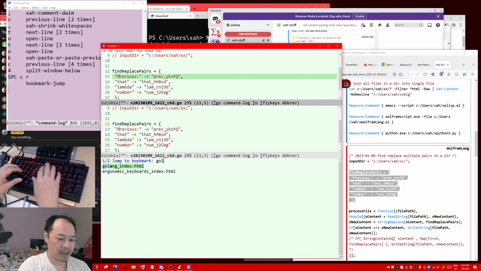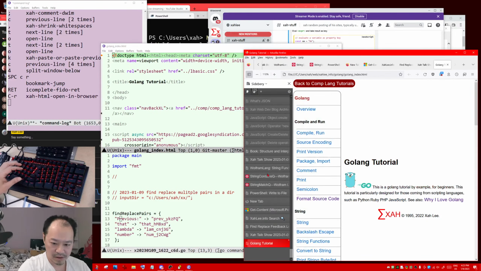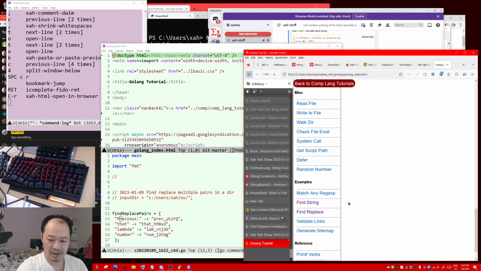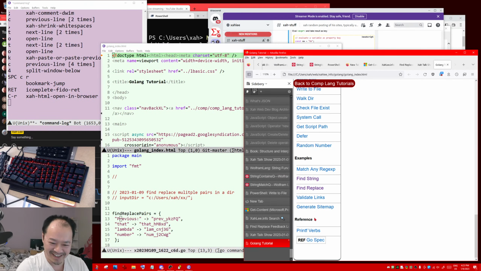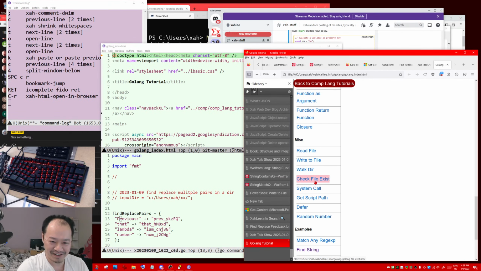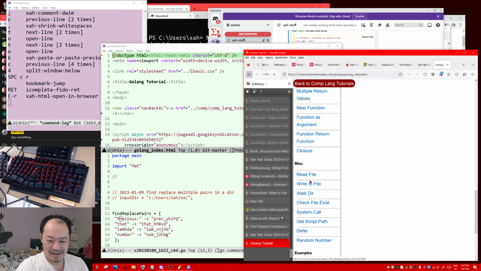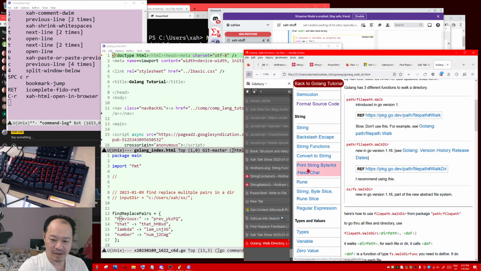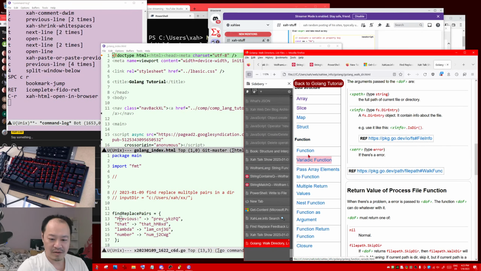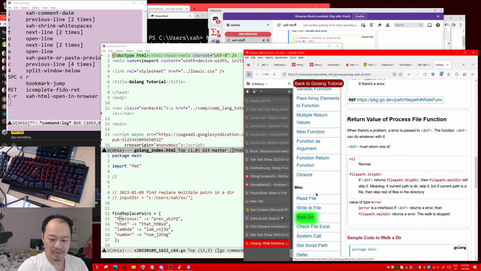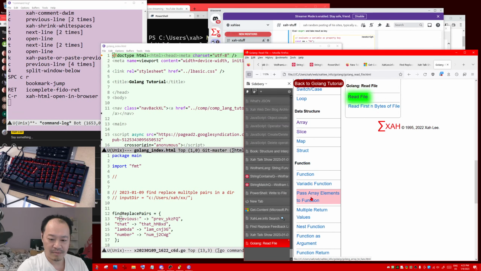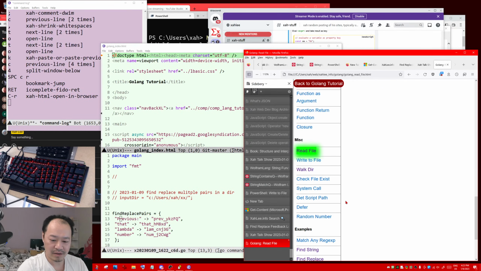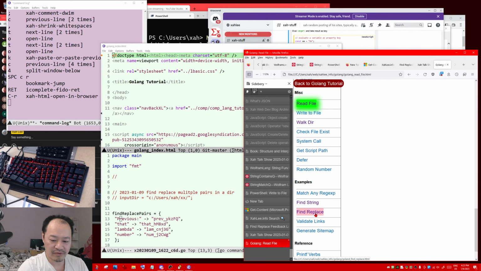So let's go to my Golang tutorial. I haven't coded Golang for a while. Let's just copy our code actually, because there's already code I've written. Working directory, which is what we need. We also need to read a file, but there is code already written, examples, find string, find replace there.